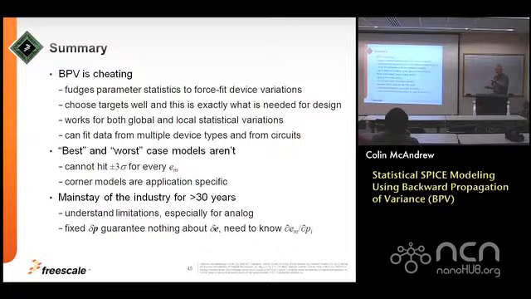I've got to subtract the mismatch off. So it'll run a mismatch simulation, generate the variances, subtract them off, tune the nominal in, and then it will calculate the sigmas from the BPV, and it'll calculate the n-sigs from the corners from specified values for each of the electrical performances. And it runs in several minutes.